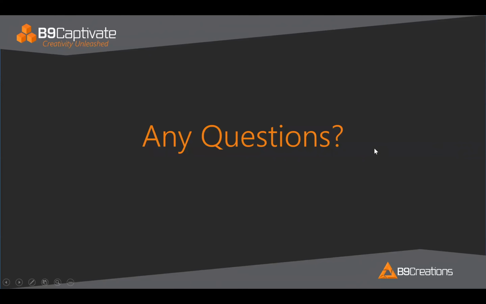All right, so the first question we have for the general audience here is, do you have to use this with a B9 Core Series printer? Yeah, that's a good question. So yes is the short answer. Every field that we make available to you in this software is specific to how a B9 Core Series printer treats your material. So yes, this is either for a B9 Core 550 or a B9 Core 530.